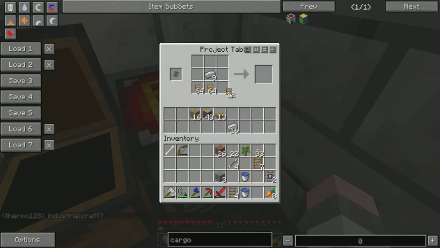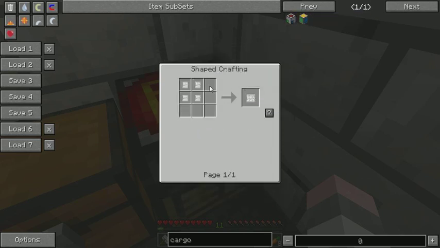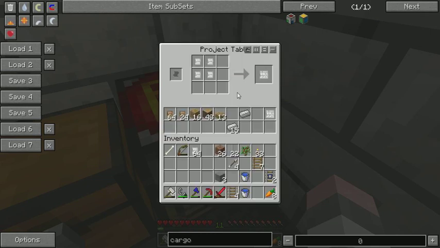And just put these like this. One sec. And all right, four of these like this. How many of those will I need? One, two, three, four.